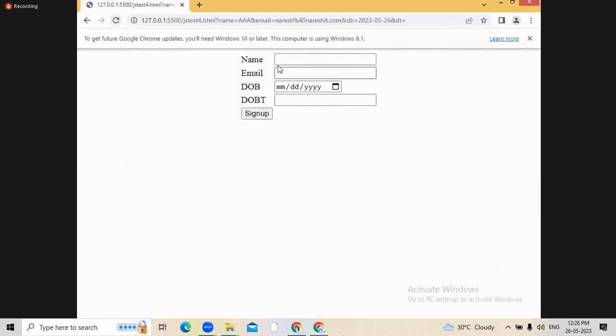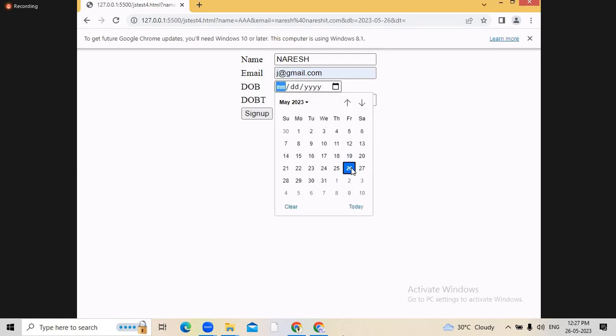So now I try to input the name, email, and date of birth. Suppose I just input 10 and say sign up. This should be given in capital letters because I said this pattern should be in capital letters. And then input this one.